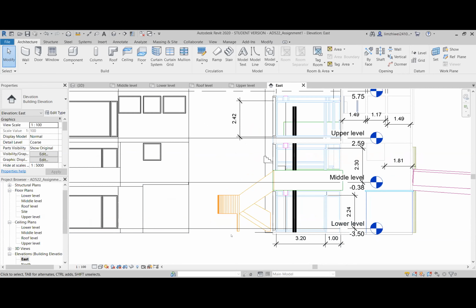So your levels are aligned with 3D here and here, you mean? Yes. The middle level and the lower level are not aligned, but the upper level does align.